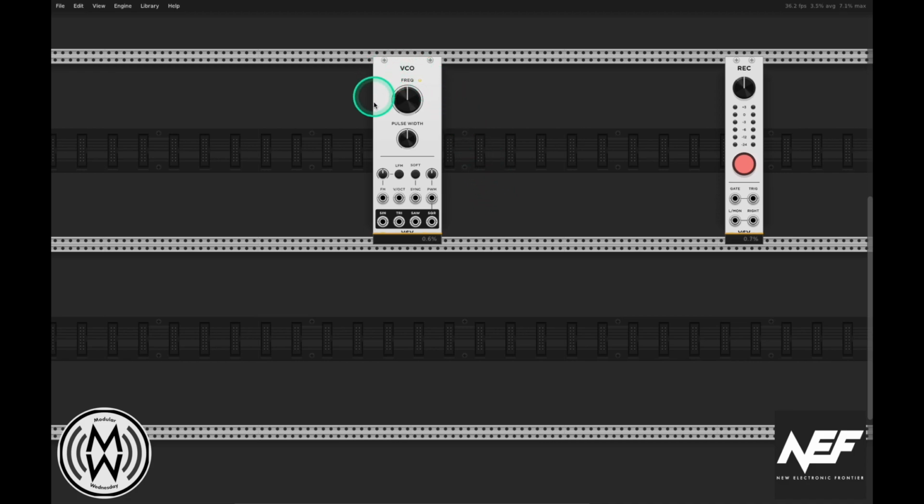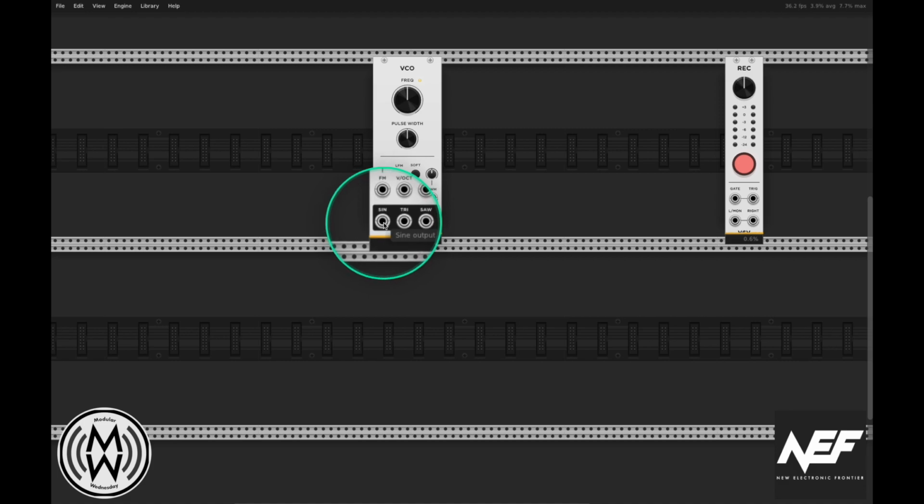So if we look at this VCO, which is a standard VCO coming with VCV Rack, it has a couple of different elements which I want to highlight. So first of all, let's see down here. The black ones are the outputs from the module. So this is where you connect the module to other modules, okay? And the white ones are the ones where you can connect other modules into this one. So this is like the input row, this is the output row, okay?